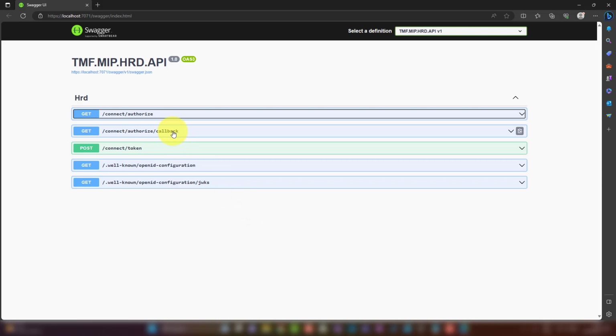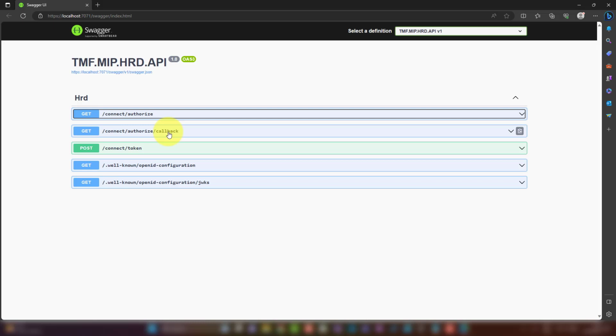So what will happen once we successfully authenticate with the external identity provider, we want to get the authorization code back, but we don't want to return this code directly to B2C, because B2C doesn't know anything about this external identity provider, because we delegated this to the external HRD API. So this code should be returned to our HRD API. That's why we have this GET authorization callback endpoint. So here, the external identity provider will return the authorization code.